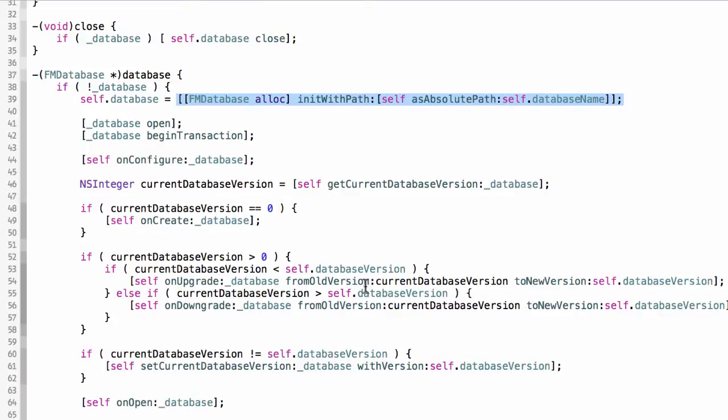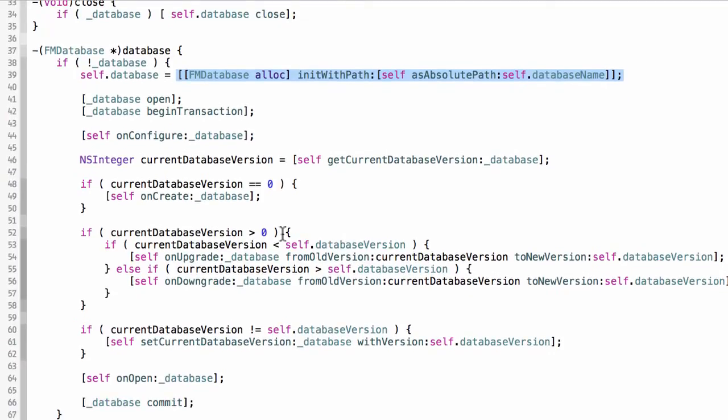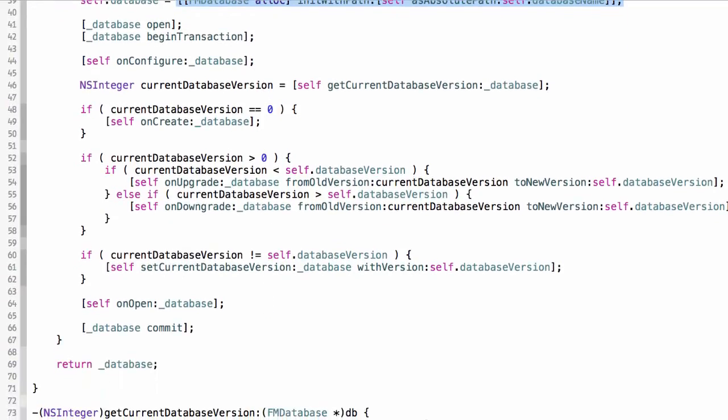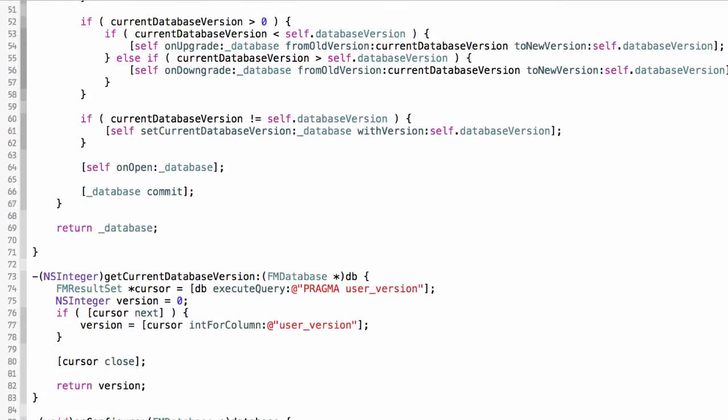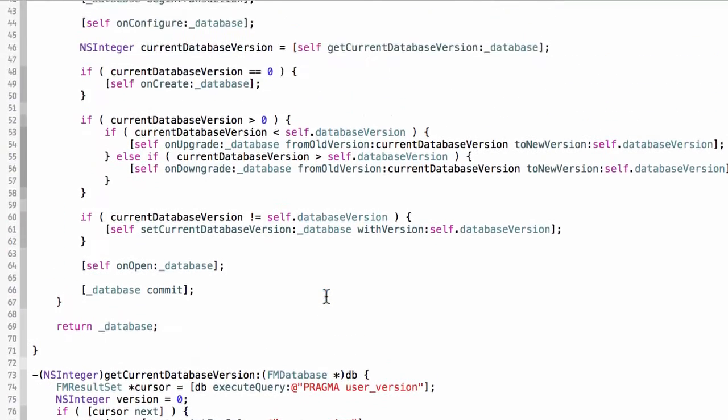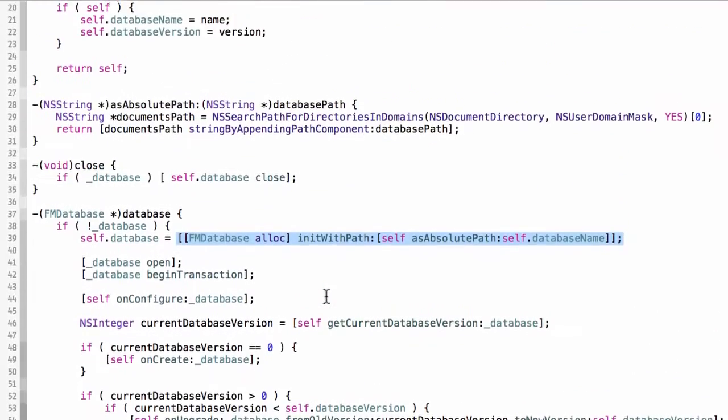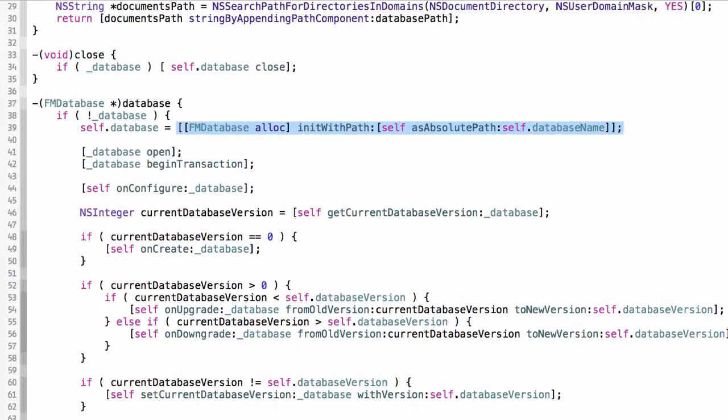And then it takes the version and uses the pragma command to set the database version. It does some other stuff in here which is beyond the scope of this, but you're welcome to look through this code and see what it does.